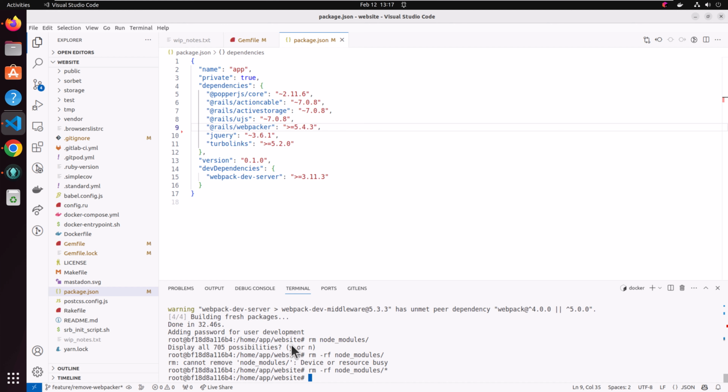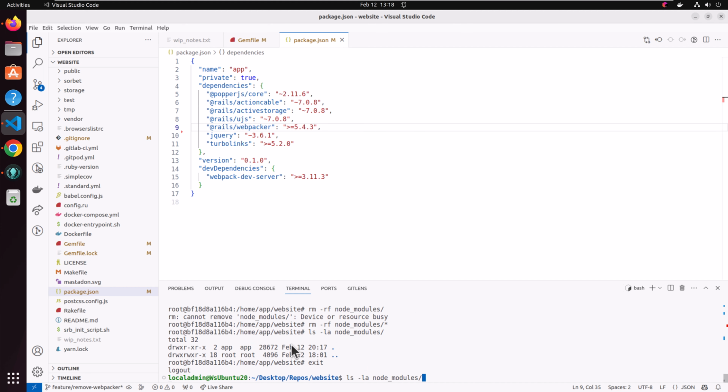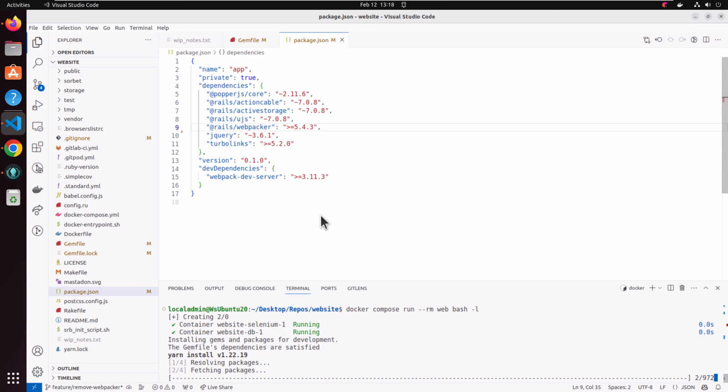That's fine. And then we'll just reinstall everything, because in my Docker, in the entry point, there's a command there to install everything.